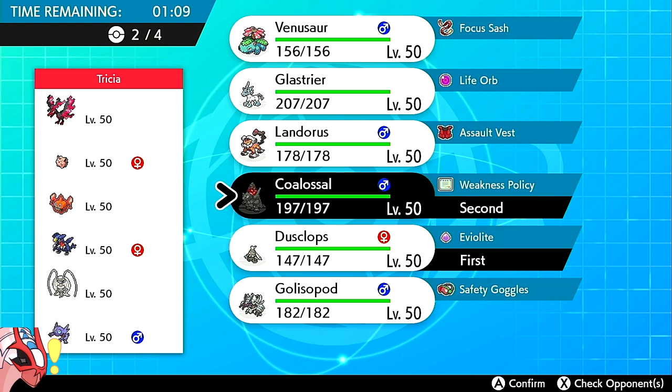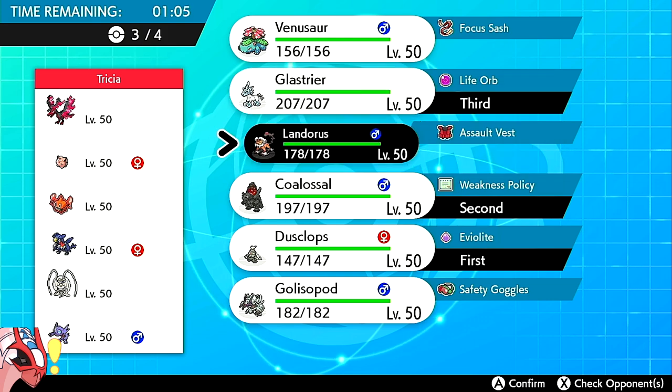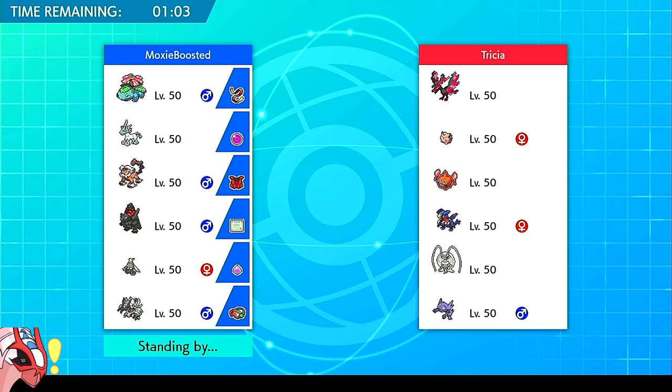I can go Dusclops, Colossal, Glacier in the back. And my last Pokemon is going to be Landorus. Landorus just seems super, super solid. And the reason I'm doing this is because Colossal can function under Trick Room or with Steam Engine. That's one of the beauties of this team. It can do whichever one.